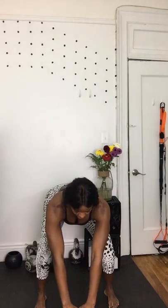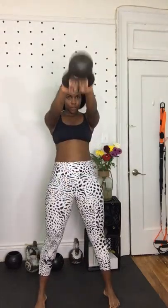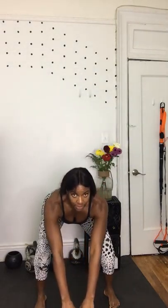Okay? From the front, even though I don't think you need to see it from the front, some people learn better this way. So, right, hips back, tip the bell, push back. All right, now just from the top, just to swing. Remember, return it to the floor the same way. It goes back and then out and down, okay? That's your kettlebell swing.